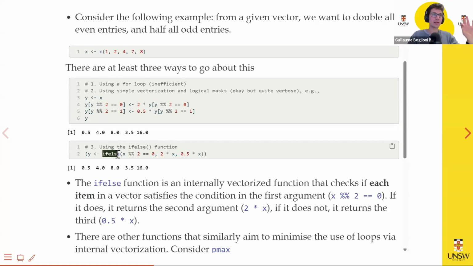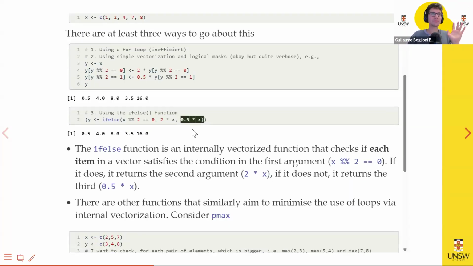But again, the point of ifelse is that it's vectorized. It's going to check the condition for every element in the vector, and then it's going to do one thing for every element where the condition is true, and do another otherwise. I hope it's not too confusing, but I don't know how else I can explain. Let me just show you the syntax in R, what this does.